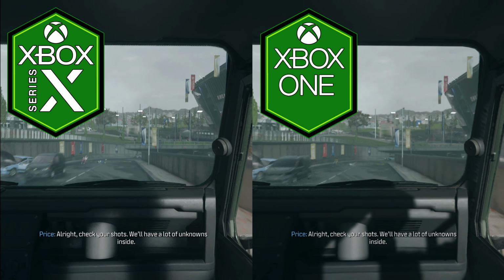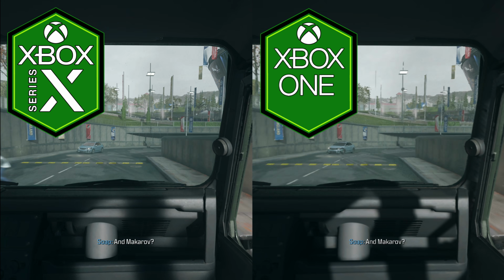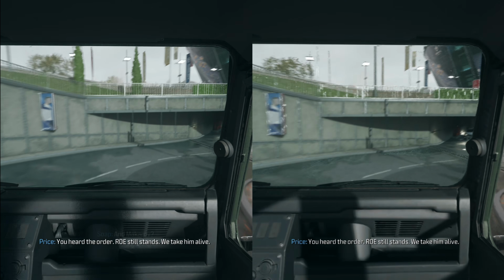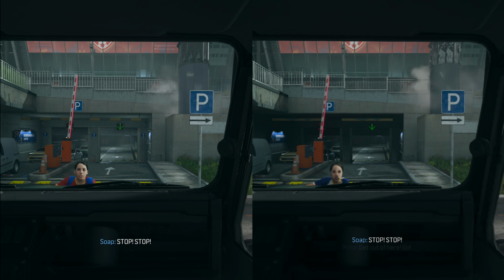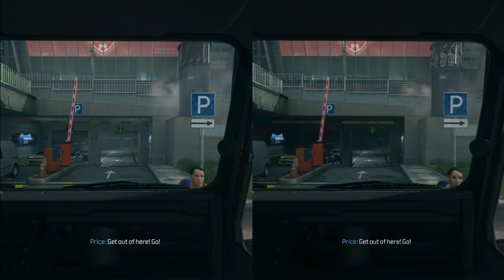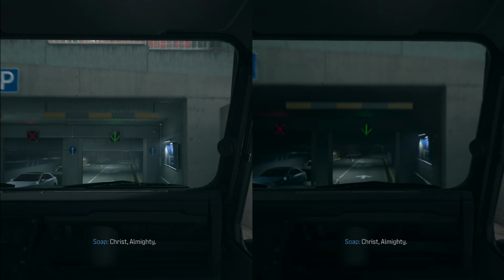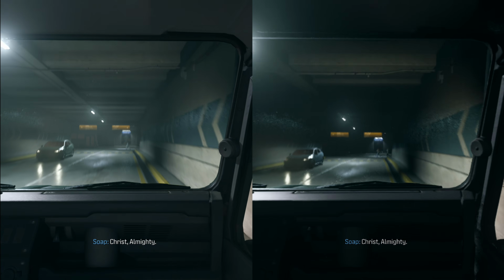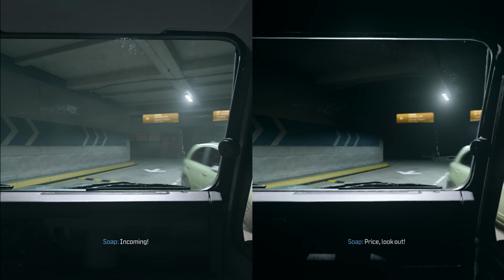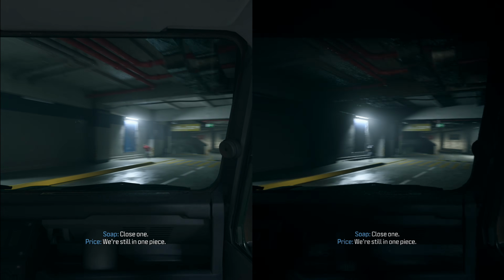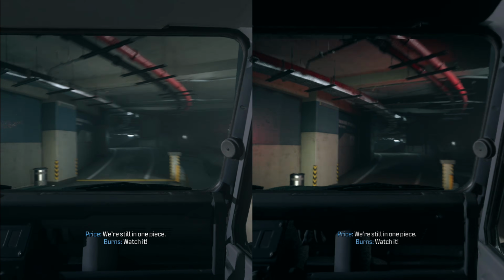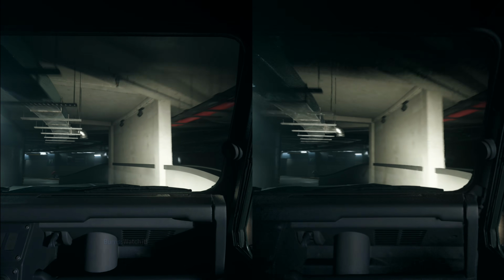So let's talk a bit about the two, kind of in detail, what they have, what they offer, what the differences are. Strangely, there's actually a coloring difference, and I don't know if that's just because the scenarios are different every time, but you will notice the Xbox One is missing certain things within the environment, certain lighting effects, and certain atmospheric effects as well, especially as we do a bit of cut-ins to show off some of the differing levels.